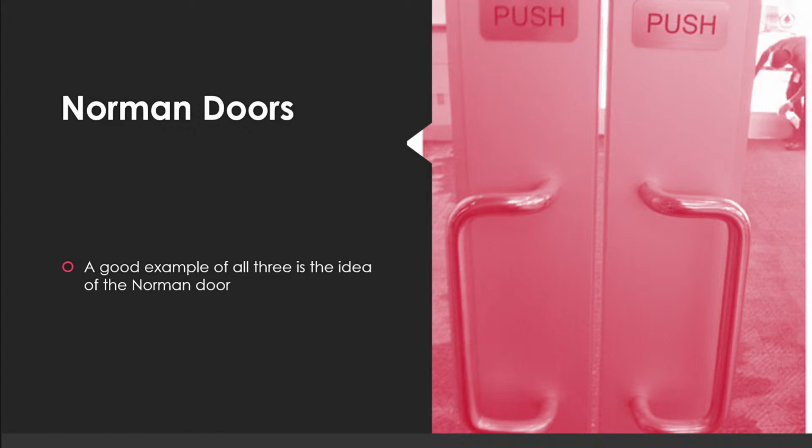So me just kind of going and meeting resistance in the door is the feedback that I get. Now, it's not necessarily good feedback, right? Because I try to do the thing that I think I'm supposed to do, and it won't open. So where does my mind go, right? Maybe the door is locked.